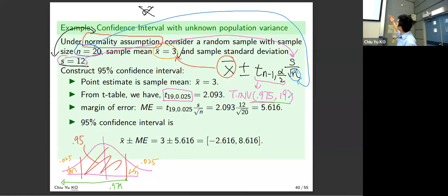But you can see once you put in all the numbers, this is the data you have. It's much bigger. The margin of error is almost 5.6. So this is what your guess is. And probably if that's the case, you should collect more data to reduce the sample variance. Because you can see this is inversely related to N. If you're able to collect more data, likely this would shrink and the margin of error reduces. Whether S reduces or not depends, but at least N will get bigger. Let's hope that you can shrink this guy.